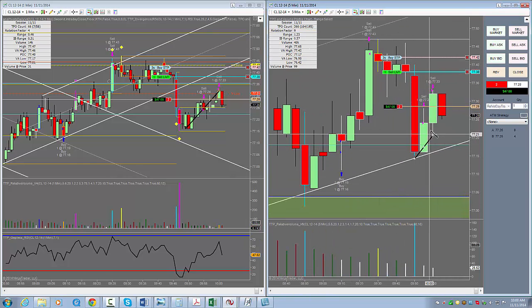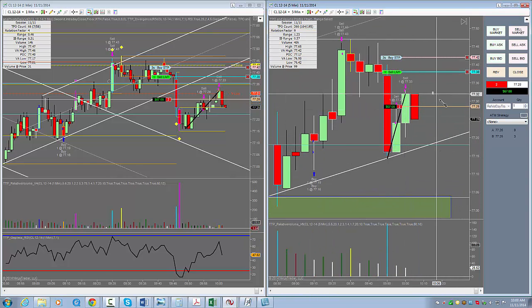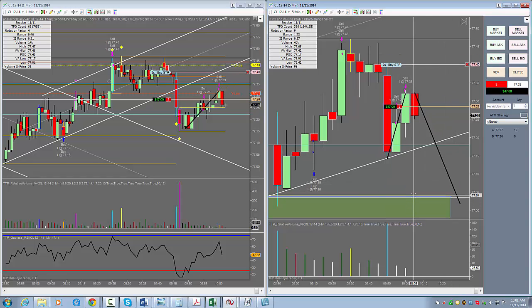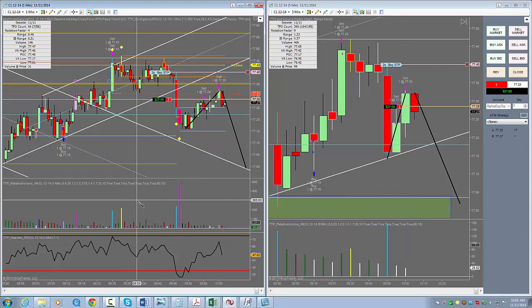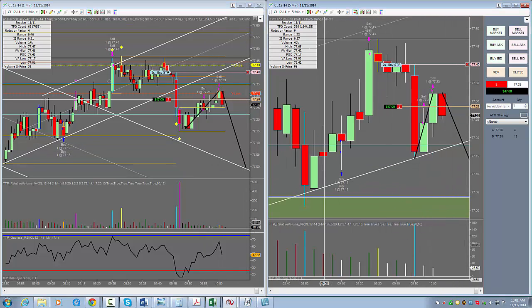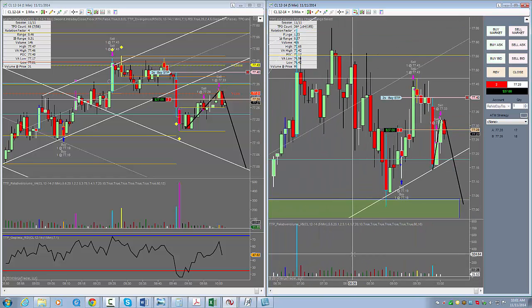So this is it. Now we'll have this big push down. You'll see that play out from right here. So now let me get rid of this. Make this 2. Tighten it up just a little bit. So this should be the big drive down from here. Probably down at least to the top of this trend line. Let's have a look on the 5 minutes. So let's figure out a target at this point.